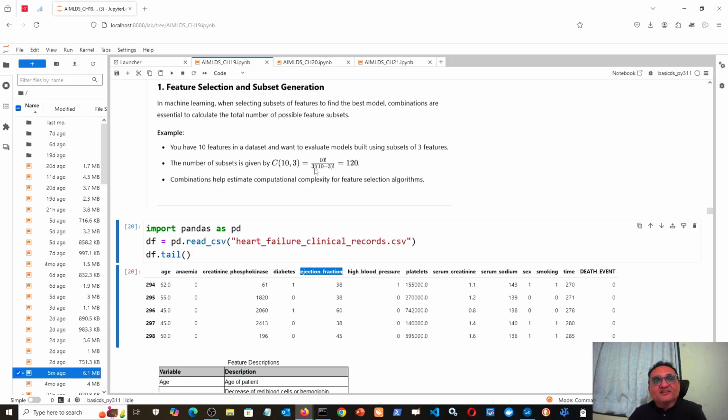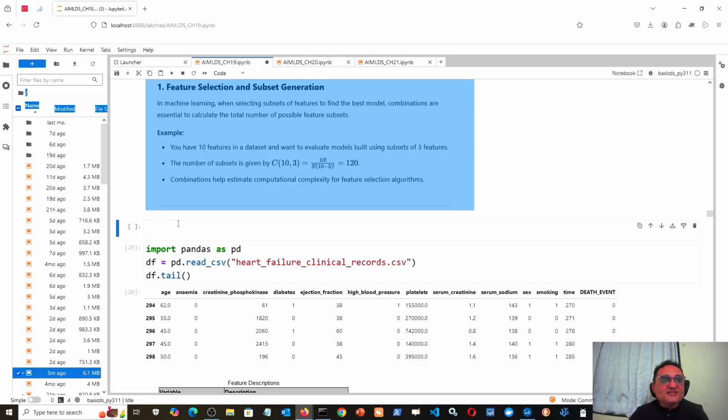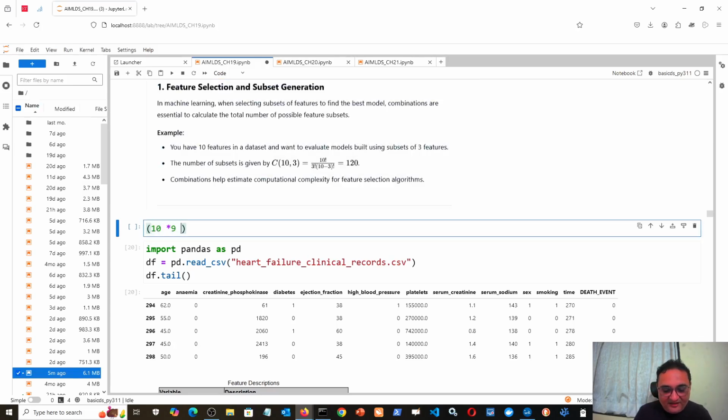And what remains in the denominator? 3 factorial, so that is 3 multiplied by 2 multiplied by 1. So there is 6, so 2 fours are 8, so here this 4 will remain, and in the denominator 2 will be cancelled, and 3 threes are 9, so in the numerator 3 will remain, and in the denominator 3 will also be cancelled. So it is actually now 10 threes are 30, fours are 120.